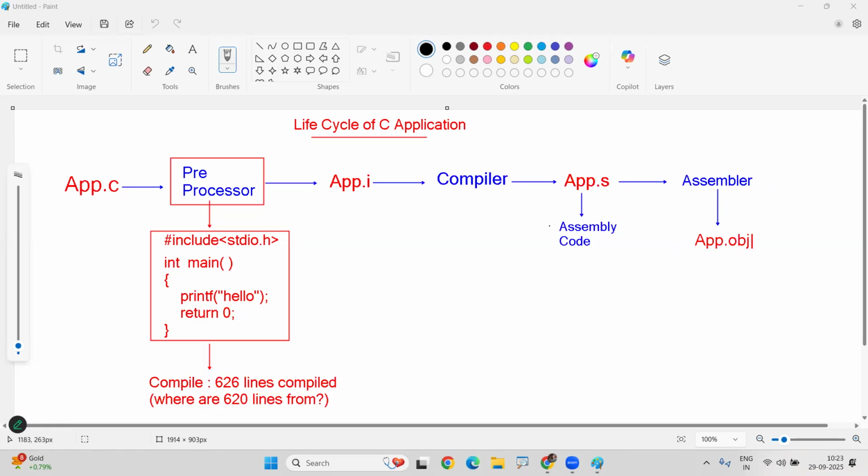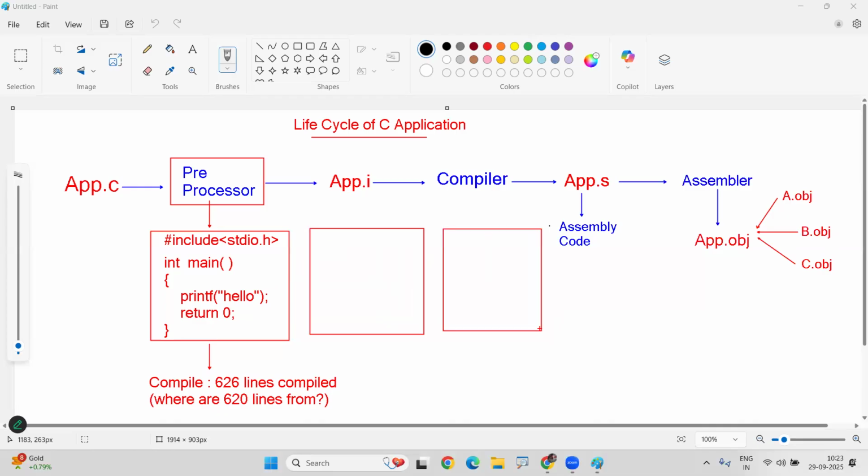Not only that, for example, sir, can you write one program into multiple files? Yes. Like app.obj, one more like a.obj file, b.obj file. It's a combination of files. I'll explain why. Suppose it's a small program, you can write in a single file. If it is a large program, we divide it into multiple files.